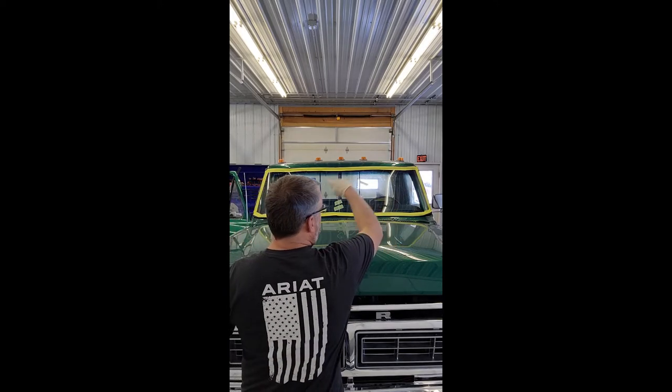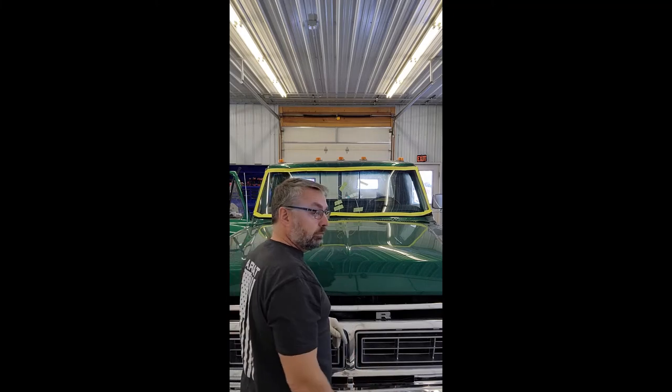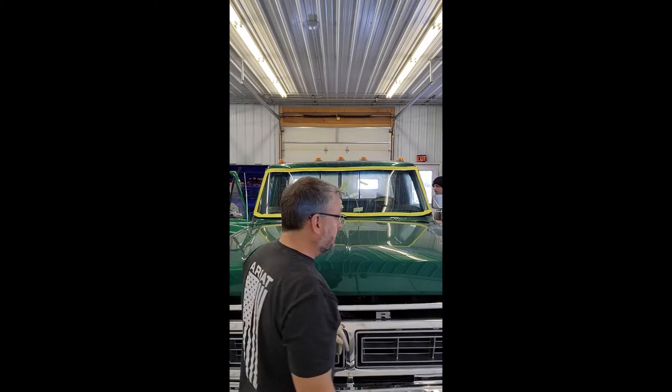Joe's going to be pulling around that way. I'm going to be pulling around this way. And we just got to take it as it goes. Wish us luck.